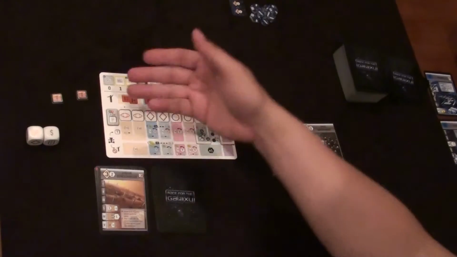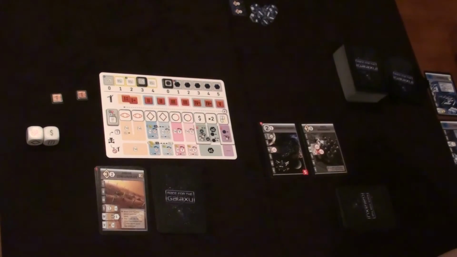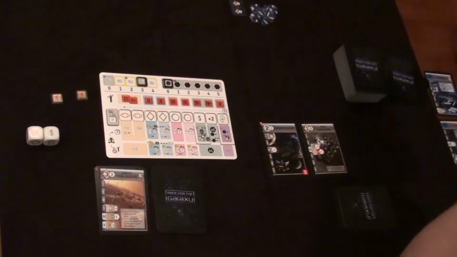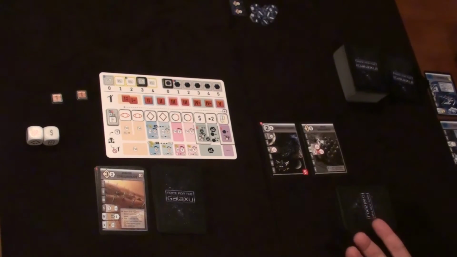So basically, he ended up making some money for trade. That's it. That's simple. End of turn, or end of round. So we will jump into the next round, and it basically follows the same pattern.